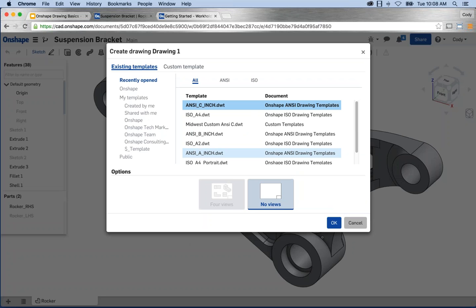I select Create Drawing, and I get a prompt to choose a template. And so this is the first choice that you'll have to make when starting a drawing. What do I want to use as a template? And there are a few things that I want to point out when you're first getting started here. If you have no templates of your own, if you're just getting started, getting a feel for how this works, I'd recommend using the Onshape provided templates. They're very easy, simple templates and are good to get started. We're going to go over later, if you have your own DWT files, you can import them and use your own templates. But if you're just getting started, if you select Onshape in the filter on the left here, you'll see the Onshape provided templates.